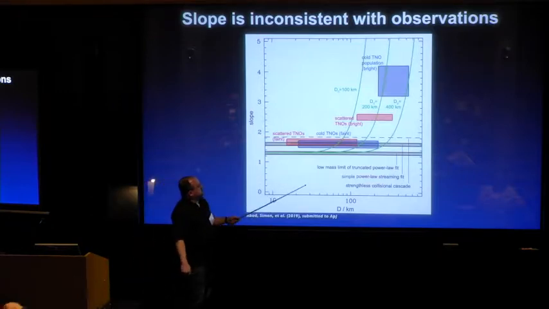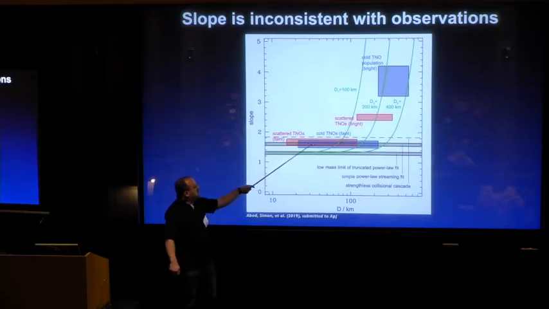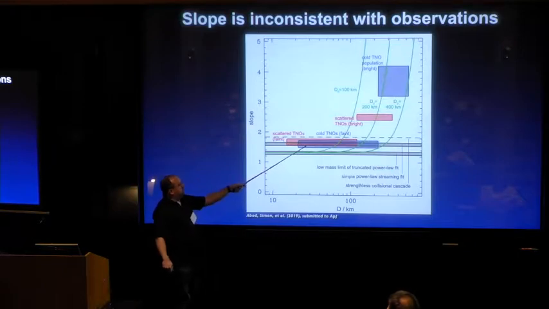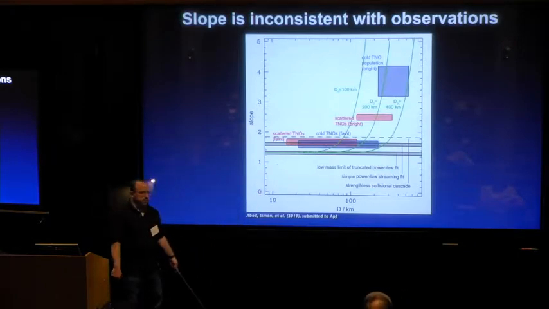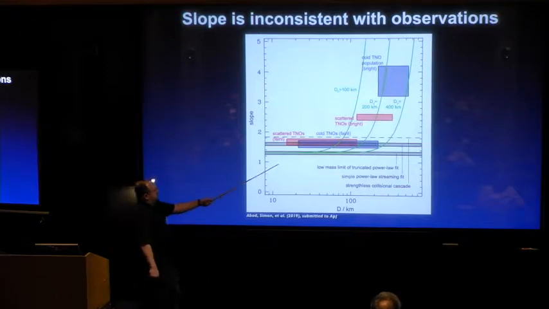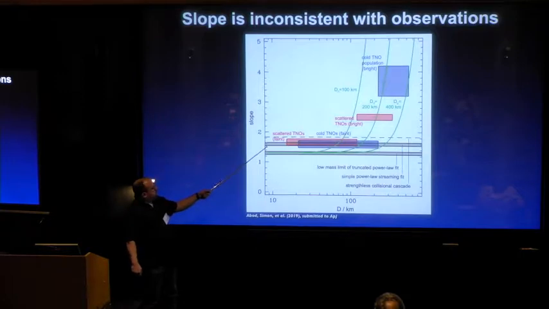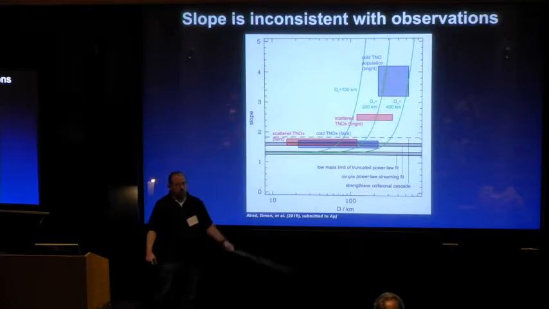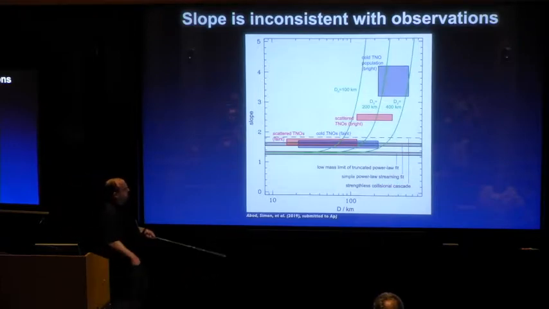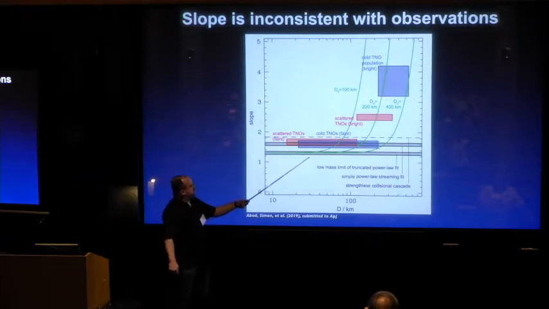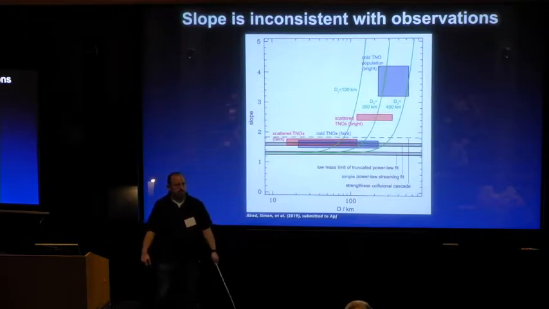I'm actually not going to focus on the very high mass end right now, but I want to point out the cold TNOs here are probably the best representation. Those are the cold classicals that I was talking about. So these are probably the best ones to trust here. It's interesting because 1.6 does align with those planetesimals, but annoyingly, in the more realistic fit, we find that it's actually shallower, and it doesn't agree with that.